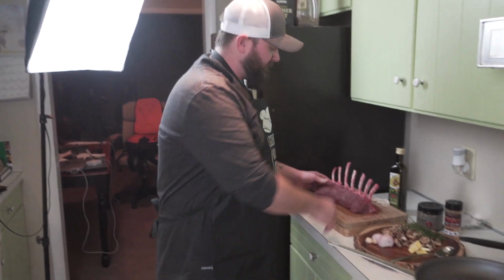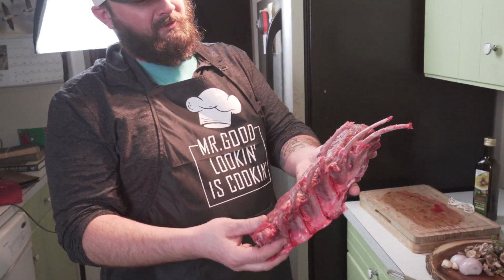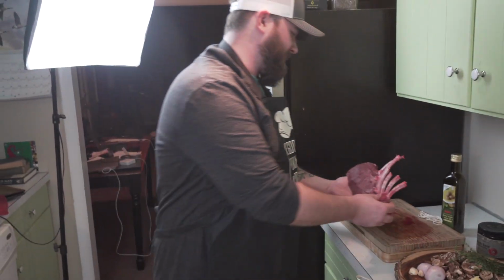Today we're going to do a recipe for you. It's going to be with a deer loin. It's basically like a rack of lamb but with deer loin. So it's like a rack of deer loin. That's what it is like.